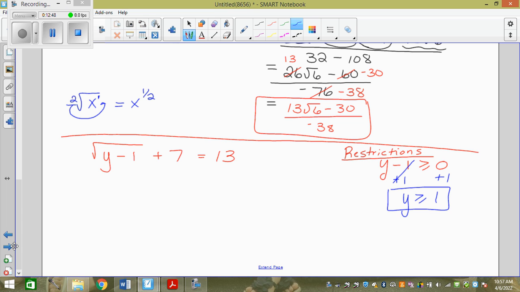So I'm going to do my additions, subtractions first, my multiplications, divisions next, my exponents next, my brackets last, right, when I'm solving. So what am I going to have to do here first? That square root function, get rid of it, or the 7? I'm doing reverse BEDMAS, so I have to move the 7, the addition of 7, right? So how do I move an addition of 7? Because the additions and subtractions have to go first. So I'm going to subtract 7. And I'm going to get square root y minus 1 equals 6.